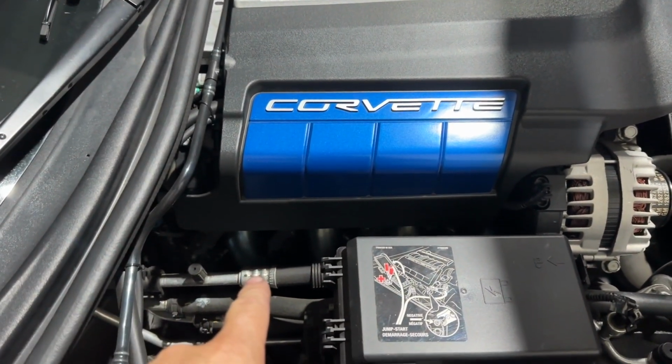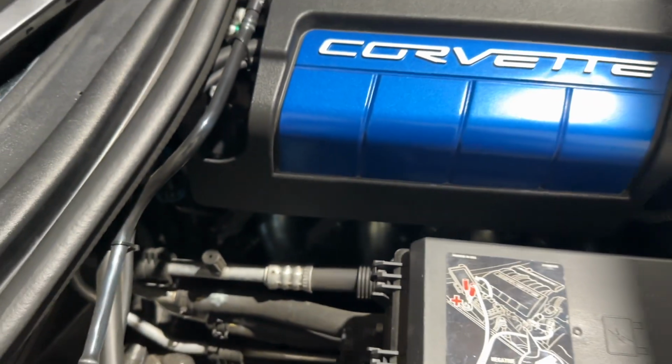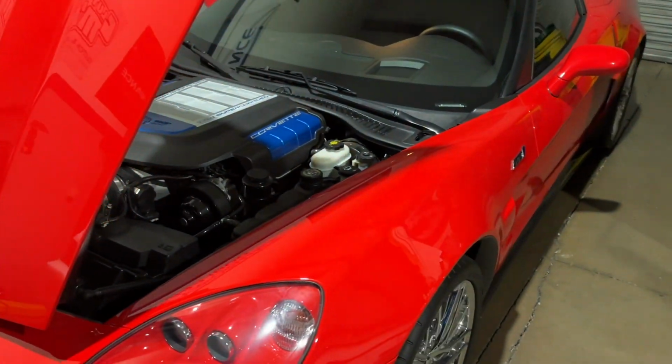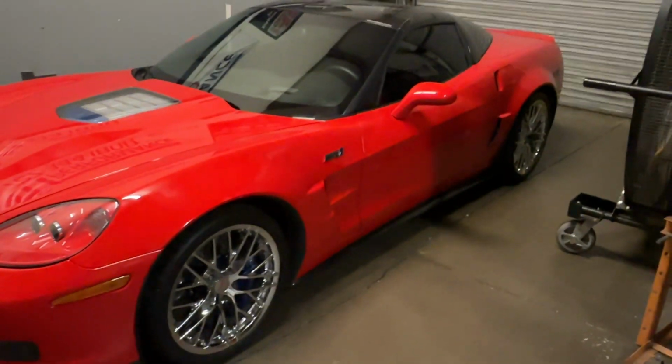Also, because of these headers, they're not coated. They're Cook's stainless headers. I'm probably going to either coat those or wrap those, so I might take those off and do that. But other than that, this car is fantastic. As well as the other cars I've had, I've liked. I've made a complete circle. So I'm super excited. I'm going to show you more in the next episode.